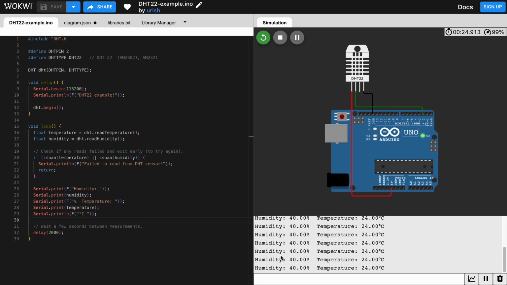Of course, the thing that you have to always remember is that this is a simulation. If you have the physical device, you can keep the device near hot water, and maybe near steam, and check whether the humidity goes up and the temperature goes up, or near a candle flame you can check whether the temperature goes up, and see if the readings are changing, to see if the readings are correct.